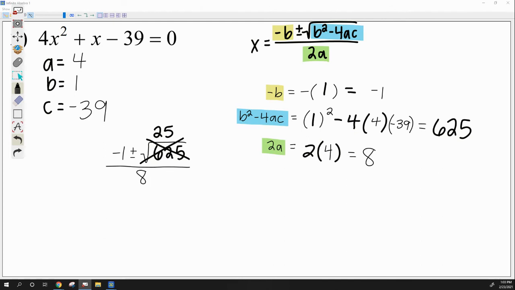So you're going to get one answer from the plus sign: -1 plus 25 divided by 8. You're going to get the other answer from the minus sign: -1 minus 25 divided by 8. If you're on Desmos, go ahead and press the divide sign first, and it's going to give you a fraction. You can type this in up top and the 8 in as your denominator. So click divide first. On top, it should be -1 plus 25. Your denominator should be 8. Type that in, see what you get.